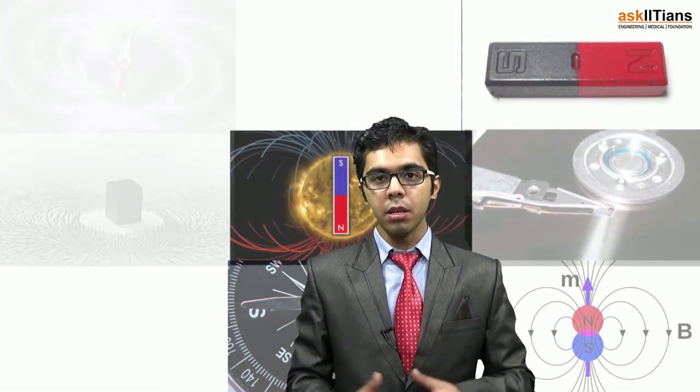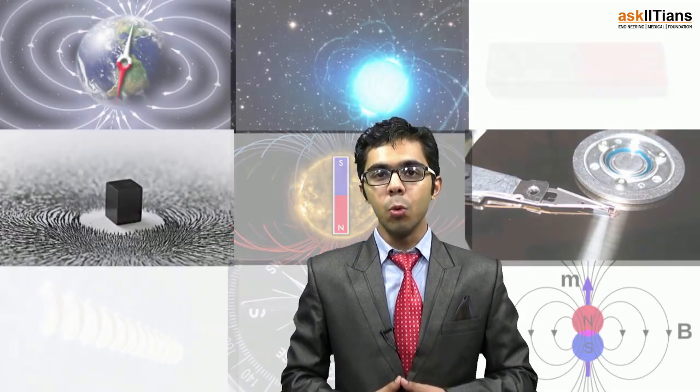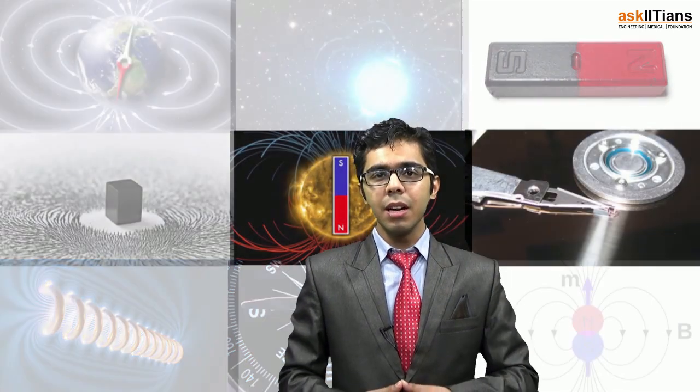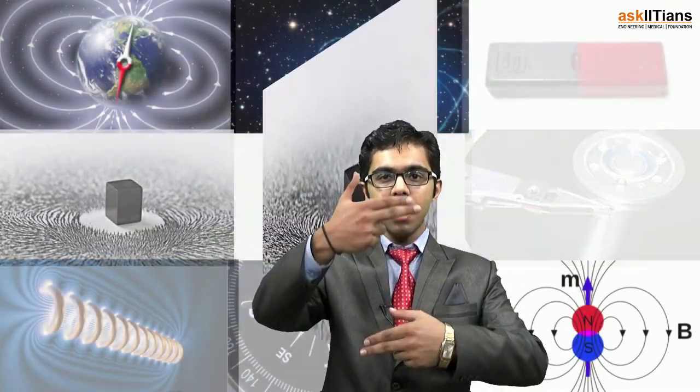So in this part we have to study the current loop as a magnetic dipole and the dipole moment. You must have studied that when current flows in the loop, it induces magnetic field lines, and these magnetic field lines are closed loops. Hence we have the poles, north pole and south pole. We are going to study this in detail in this part.